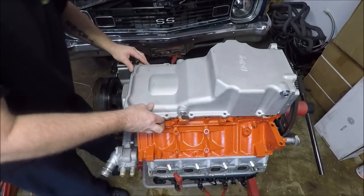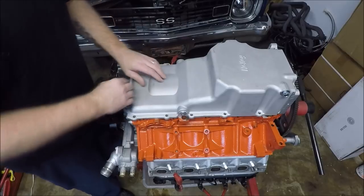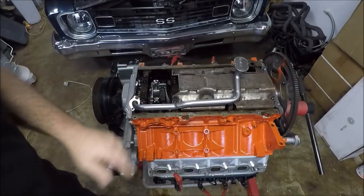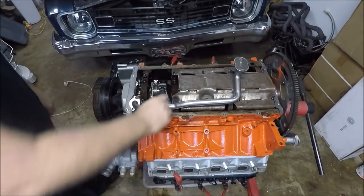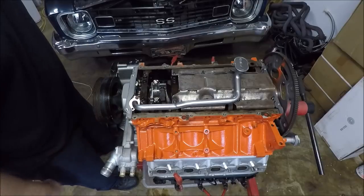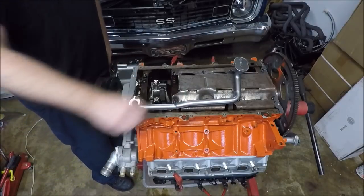All right, that was most definitely the problem. You can see the pan's not rocking now. It's fitting nice and flush. Let's see if we can get them back off. There we go. That's what it was, guys. I just had to cut this corner off right here. So it's important to follow the instructions and the template, guys. But now that that's done, we're good.